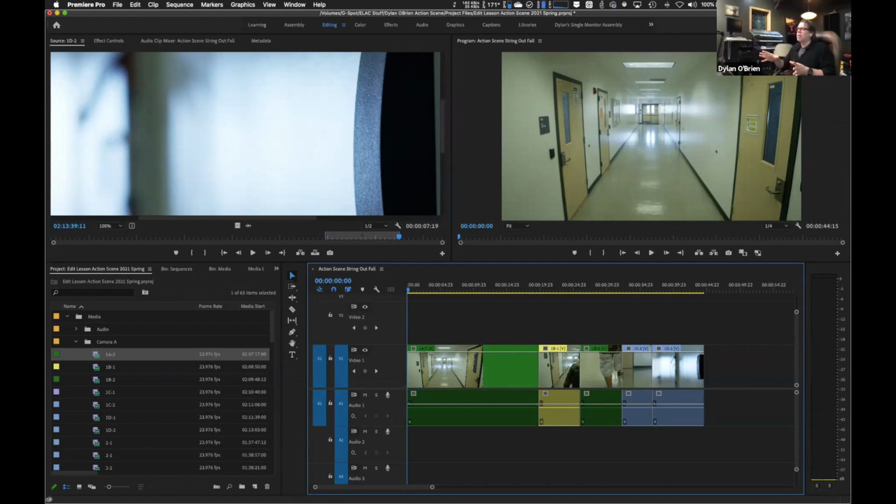So all these in and out points stay within your project file. If I start a brand new project and import these clips into that one, there will be no in and outs on it. So it's all about within the project that you have. So I can have multiple timelines, and I am going to have multiple timelines in here, and as long as I'm in this project, all those in and outs will stay.